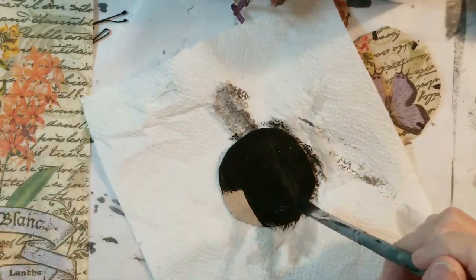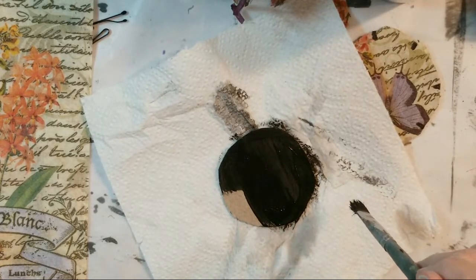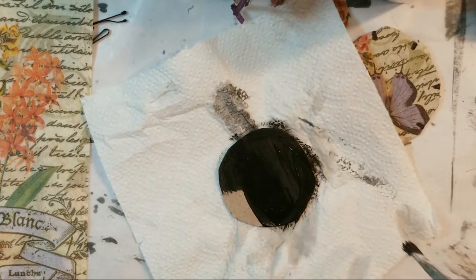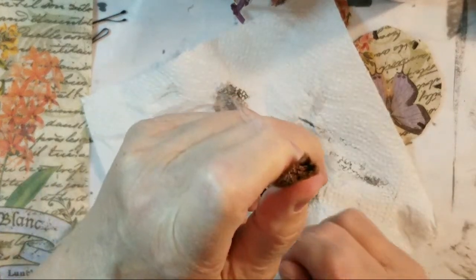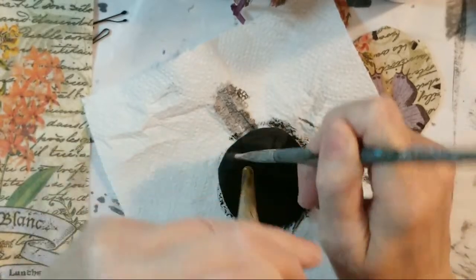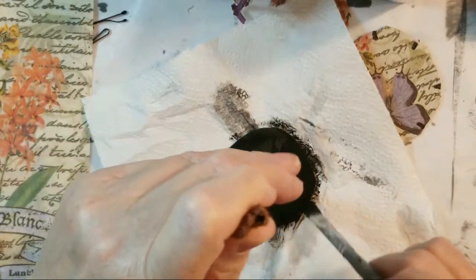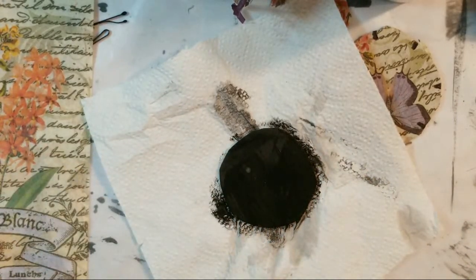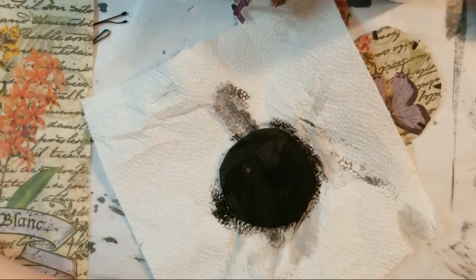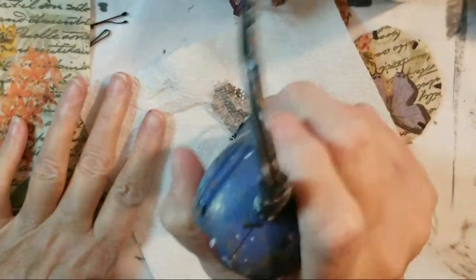Wait till you see what else I'm going to do. Where's another little brush to hold this with? I need to hold on to it while I'm painting it. Rosemary Morris got me started on doing this. Rosemary, this is all Rosemary's fault, you know. Oh, you guys are chatting away. Let me dry this. It'll dry fast.